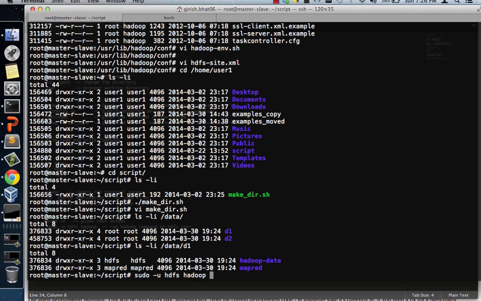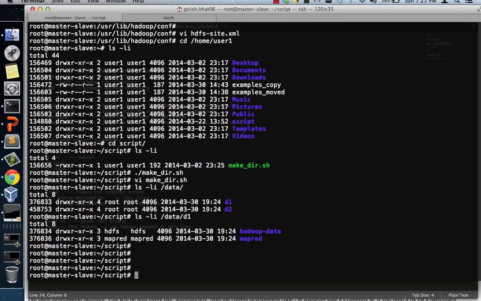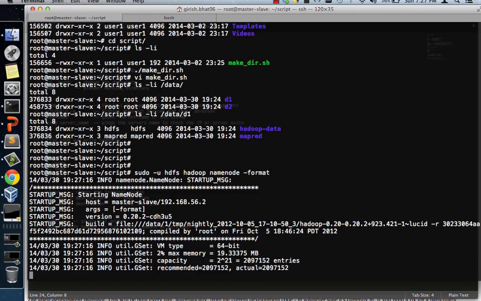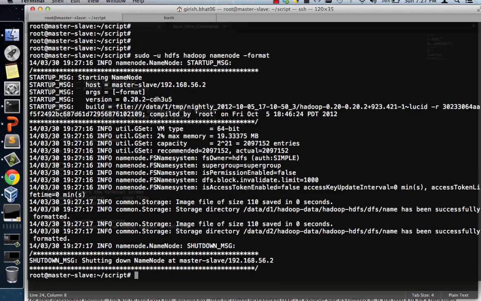Run as the hdfs user: hadoop namenode -format. Just check it. The storage directory, the directory we have given in hdfs-site.xml, says it is successfully formatted.